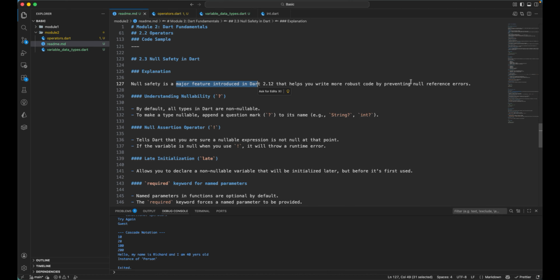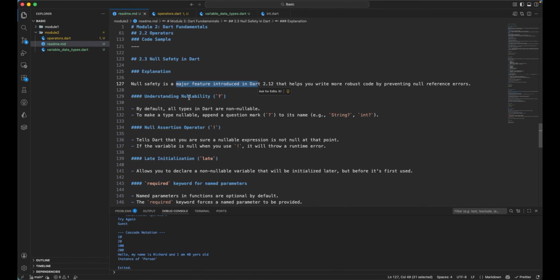The null reference error was previously also known as the $1 billion error, because the null error at runtime caused a lot of havoc in the Java world previously. If you have learned about Java previously, you should be aware of that one, when there was no support for null safety at that time. So now in Dart 2.12 and above, we have Dart null safety.